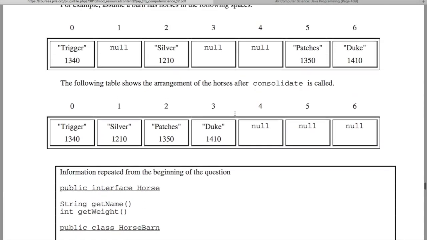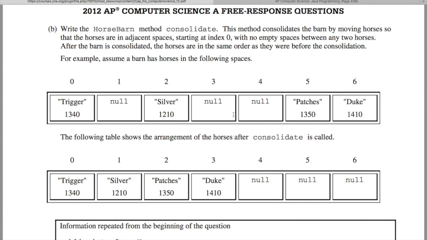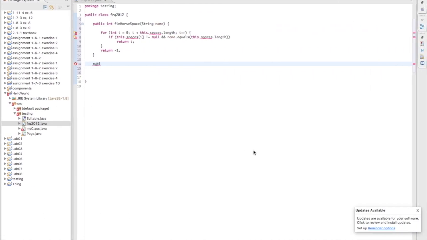To consolidate them, since they're all spread out and you have to put them together, what I did was create an ArrayList, and fill it with only the horses. I do that by saying if the spot isn't null, then insert the horse into the ArrayList. Then I have an ArrayList of the horses, and I would clear the actual array, the barn, making all the spaces empty, and then put the horses from my ArrayList into the beginning of the barn, and we would be set. So the way you do that is you have 3 for loops.